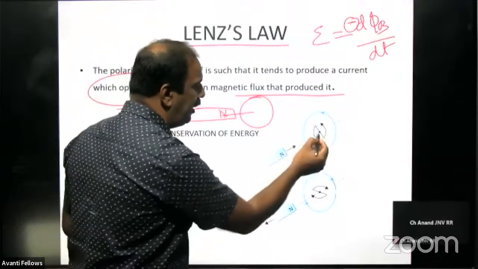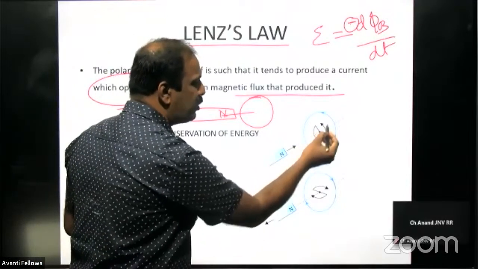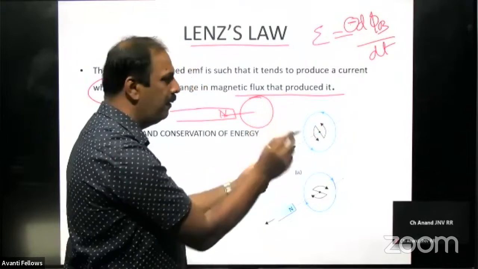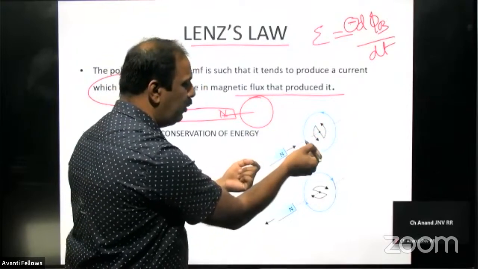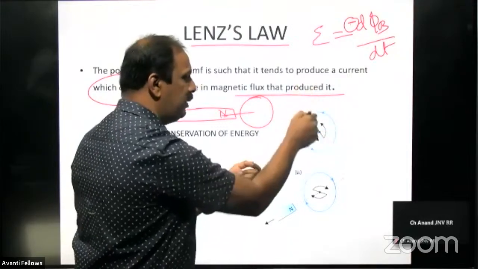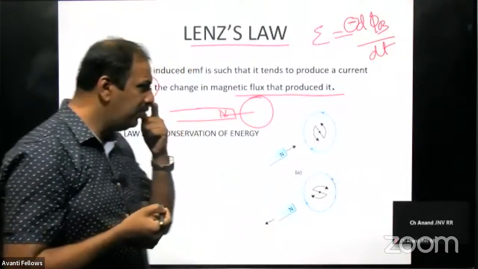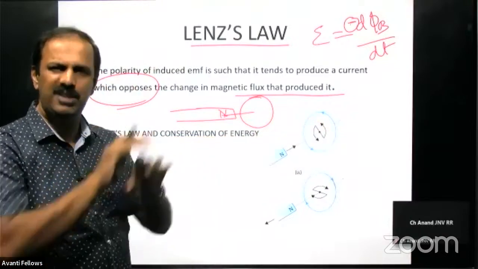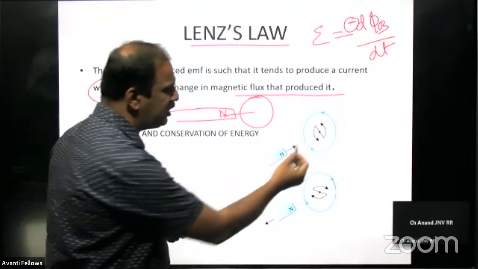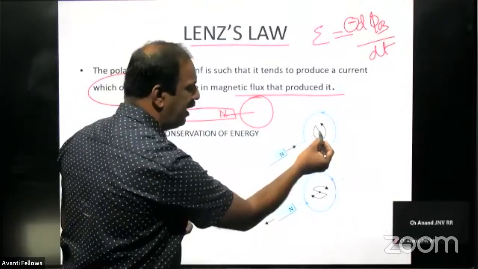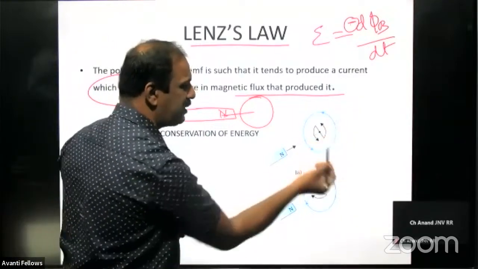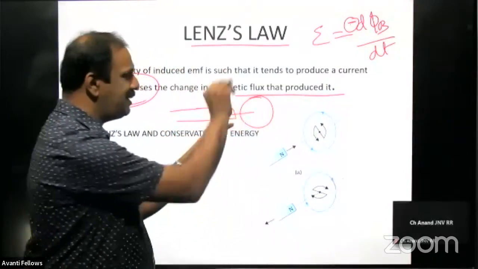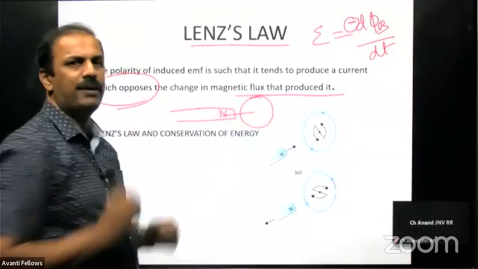When this line is given up to the center, its meaning is that this line is on this side and this line is inside. If this is up to here and starts from here, it means this line is behind and this line is in front, because this is a 3-dimensional thing, and in your question paper it will be in 2 dimensions. So you should watch this carefully. This one is going up to the center, so the meaning is this is the back side and this is the front side. So your loop is like this. Here also the same thing: this is the back side and this is the front side.